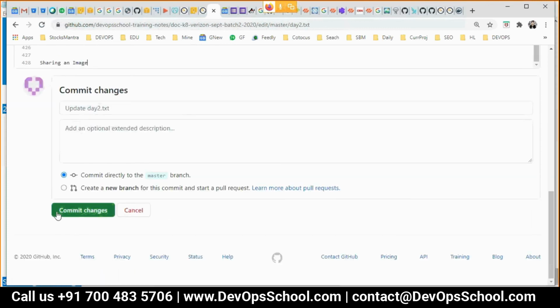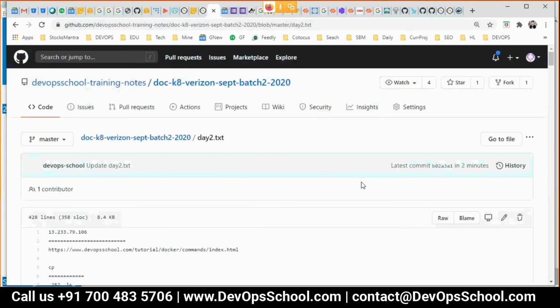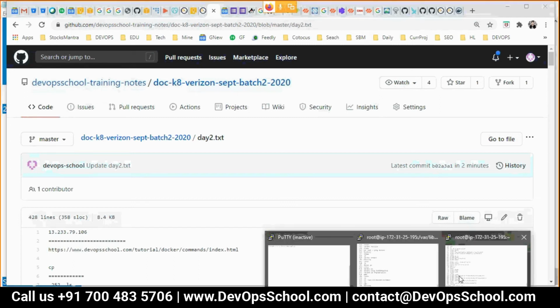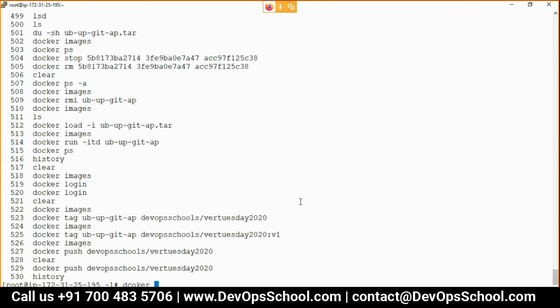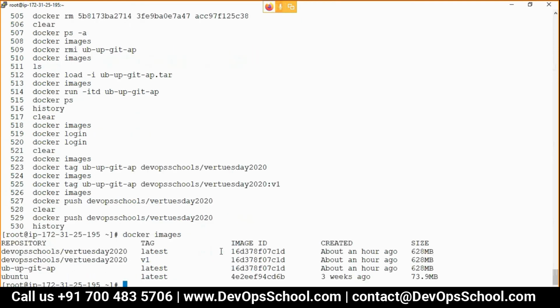So on top of it, if I want to add something in that image, how can I do that? V1, V2, V3, V4, like that. Keep doing 1.0, 1.1, 1.3, 1.4, like that. Okay. But how can I add other apps or anything into that image after that image is built?